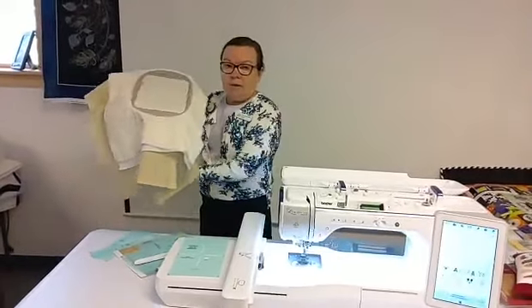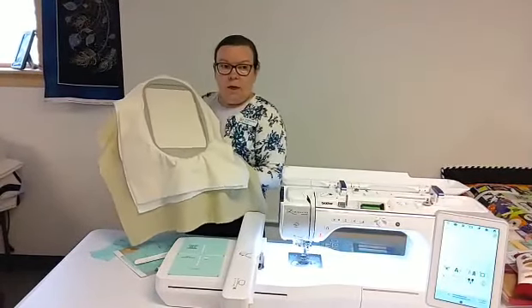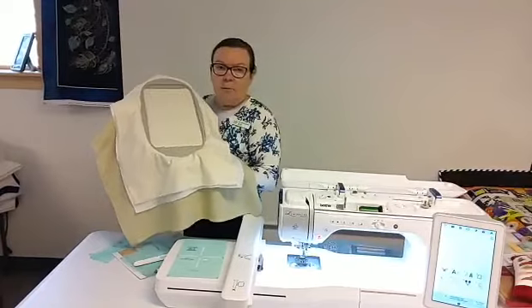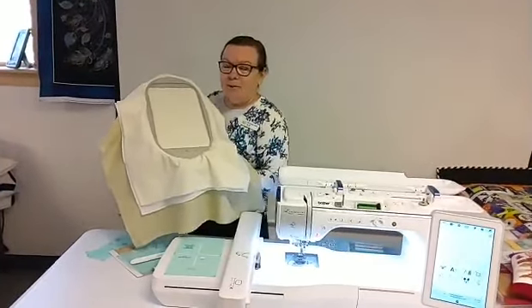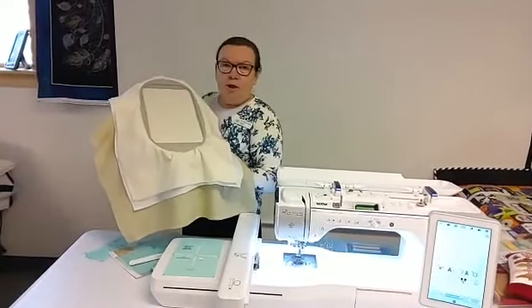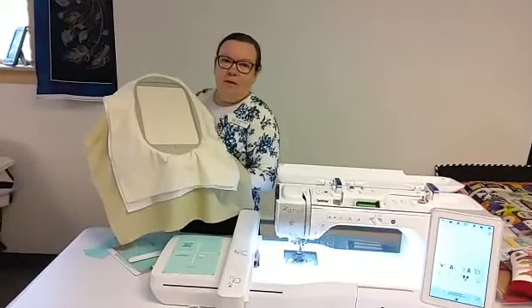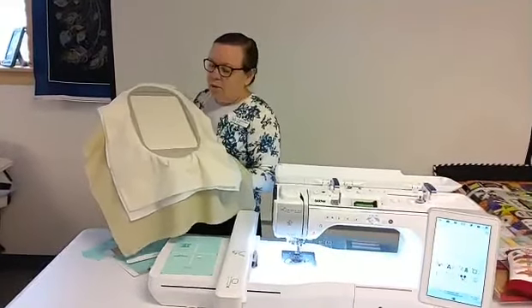Spray it on a piece of cardboard away from everything else. Don't spray it near your machine because the lighting and stuff draws it up. Think about when you spray hairspray and your bathroom door's always open — when you go to do your spraying or cleaning, you'll regret it. So spray away from your machine. That's something important to mention.